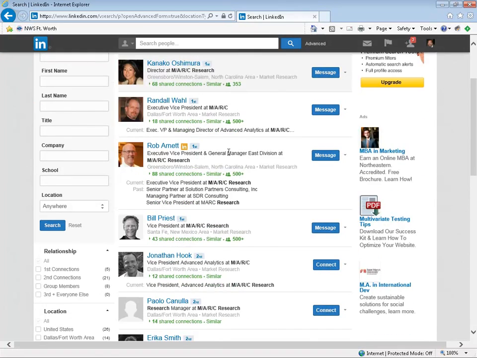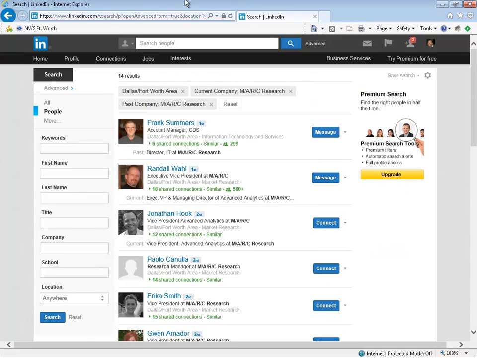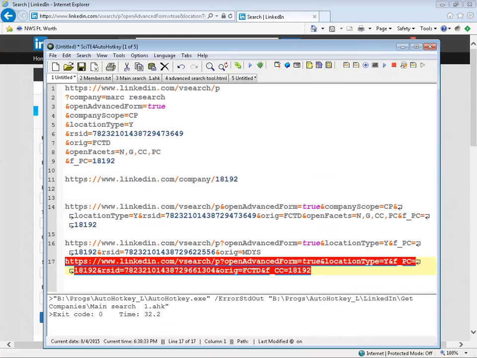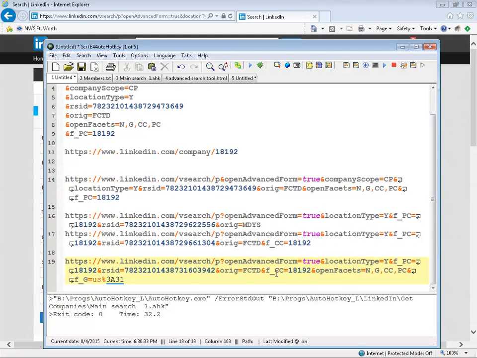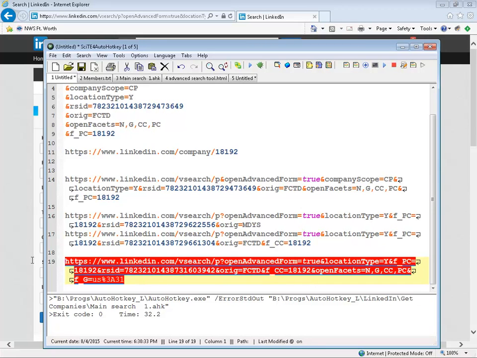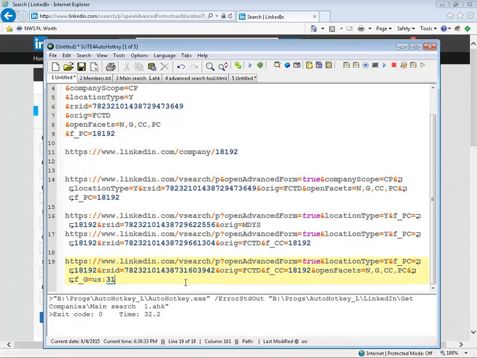The other great thing is, let's say that we had these locations, right? And here's 14 in the Dallas-Fort Worth area. Each of these as well, it's really hard to detect from here. Let's go ahead and put in Dallas-Fort Worth. Now if I come in here and we look at the URL and you study it, off the top of my head, I can't remember. Let's see, USA. And here I have this other thing. I'm going to decode the URL, so it's closer to straight English. So this is saying U.S. market. I think that's market 31, which is the Dallas market.